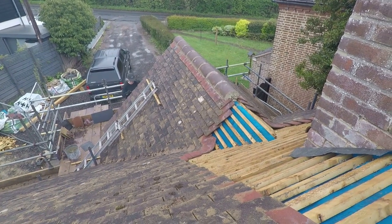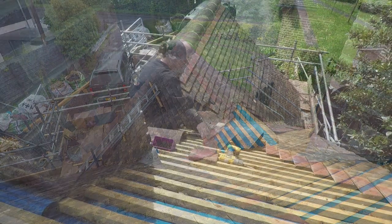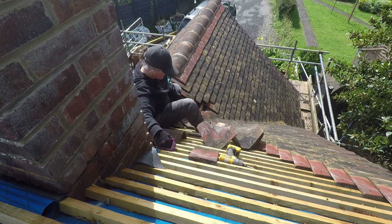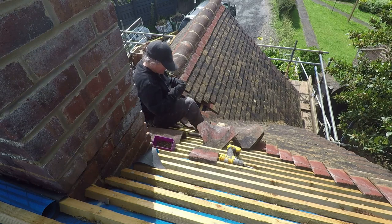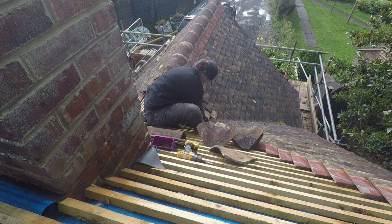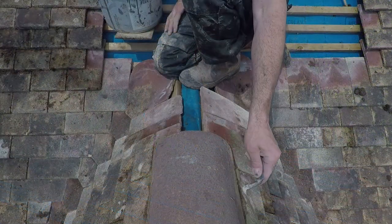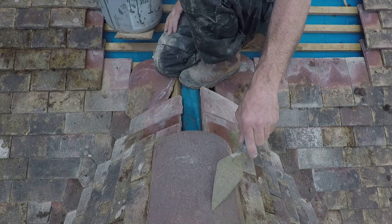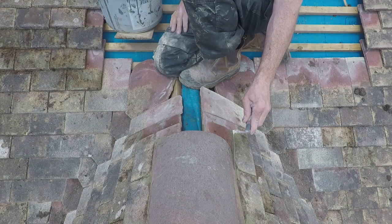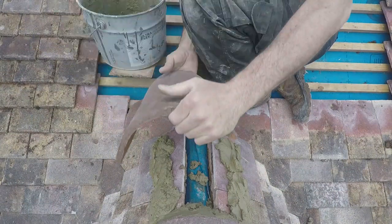So there you can see ridges in place, and we start working on the rest of the tiles to close up that last gap. Clare's on the technical bits, getting those last tiles cut and put in around the valleys. And then we're back with more ridge tiles, trying to make it look as neat as I can, trying to make it look tidy, trying to make sure it's watertight.